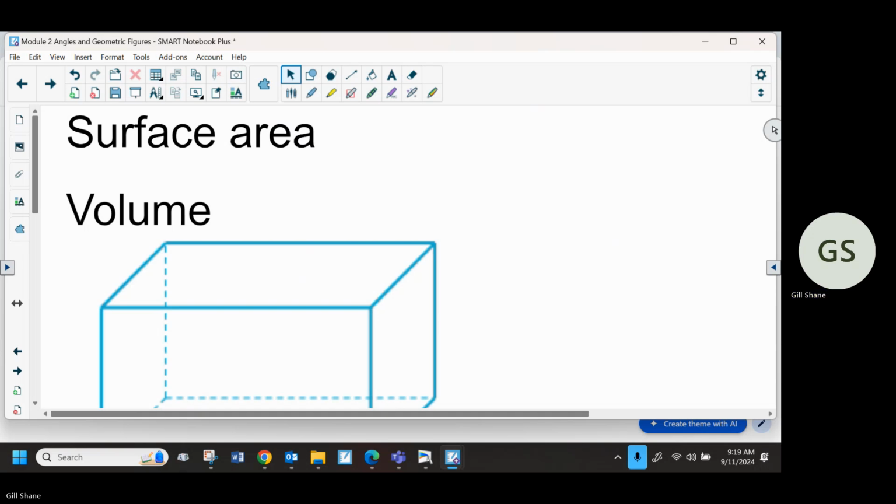For example, the outside of this cylinder is a surface. The wrapper, if you want to think about the wrapper. That's a surface. It's not flat. It's definitely curved, but it's a surface. Cone. Think about a cone. Think about that curved part that goes up to the point. That is a surface. The outside shell. Shell is a pretty good word to think about surface. A sphere. Think about a ball, like the covering of a ball. It could even be a football. The covering is its surface.